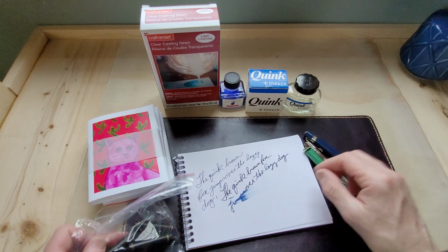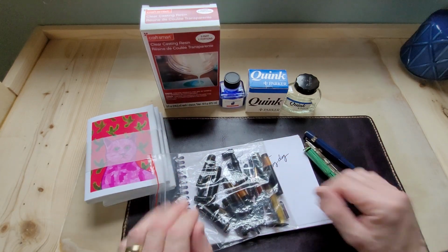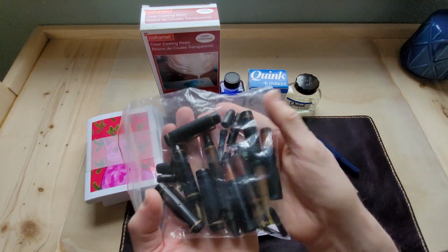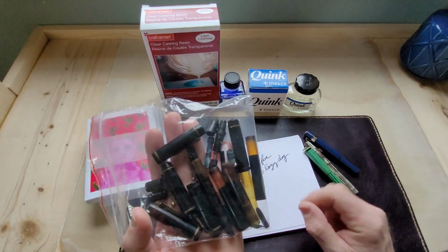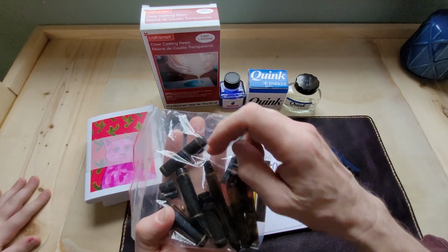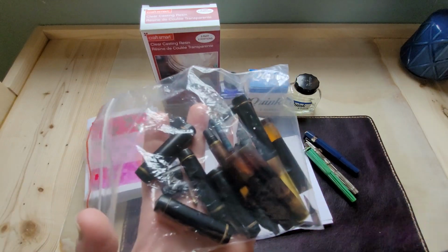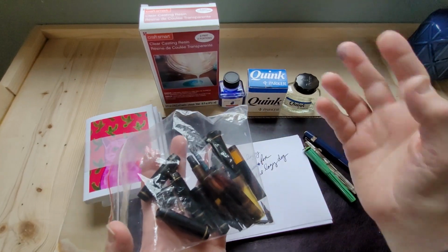Well, I took all those old pens. Remember we got the big box of broken pens? Yes. And I took them all apart, and I'm sort of working on that. What I have now is a bunch of broken pens in a bag. And I'm slowly cleaning them up. But one problem is certain parts are kind of brittle. The caps are really good, but the sections in some parts are a little brittle. But, you know, I knew that when I got the pen. I figured we'd be Frankensteining these or using them for parts.